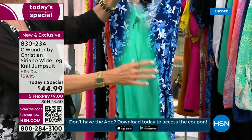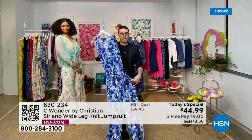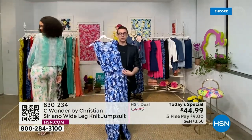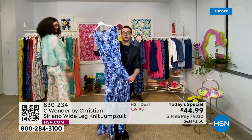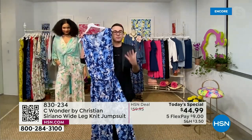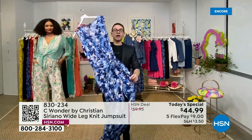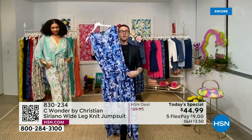I love a long belt just because I think it's fun to play with — you can tie it in the front, tie it on the side, tie it in the back. You can kind of do different things with a really great beautiful belt. We did it in a self belt, so this is all that beautiful, fabulous wonder stretch jersey that's so soft. You feel like you're wearing pajamas, but you're very glamorous and you have a look. And that deep V is very important here.